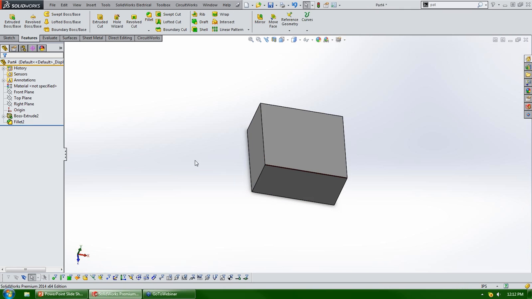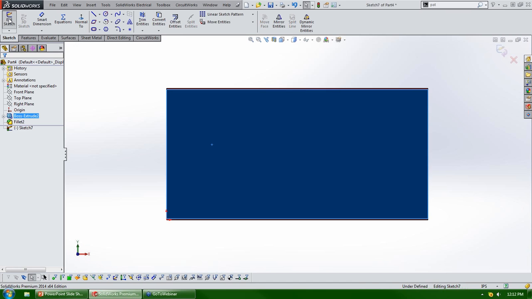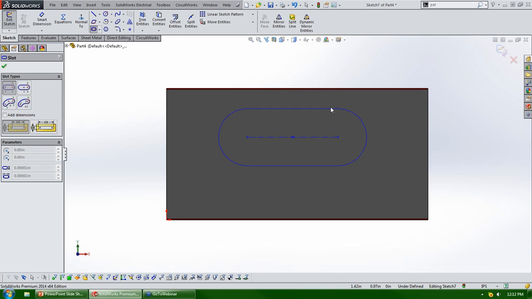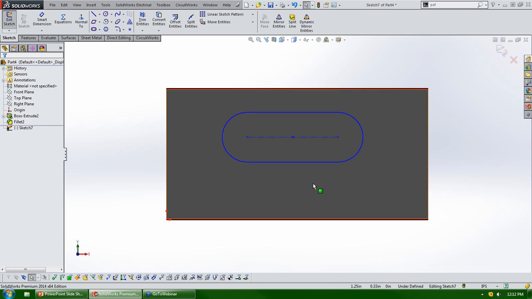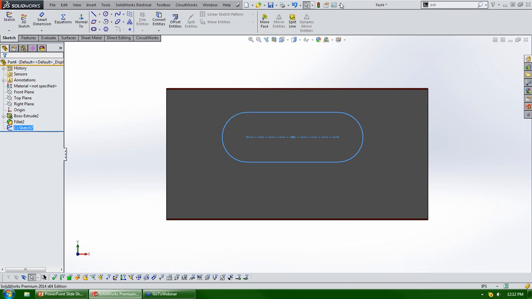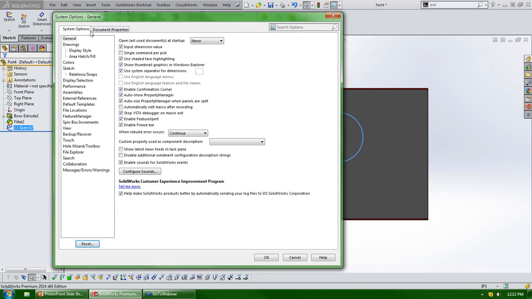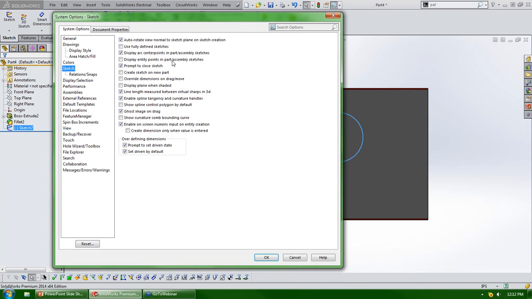So let me just exit this sketch. I'll show it again without my mouse gesture. Click Sketch, and just like that, we're normal to it, and I can start designing right on that face. I was really impressed by that one. Didn't know that it was even an option because it doesn't come turned on. So if you are doing a lot of sketching on faces, I highly recommend that first option be selected.